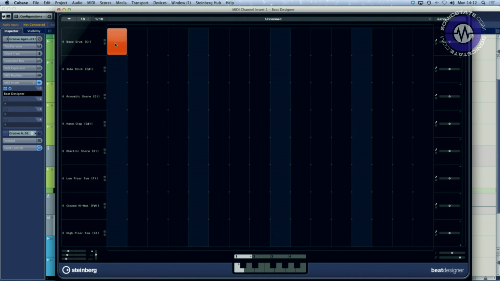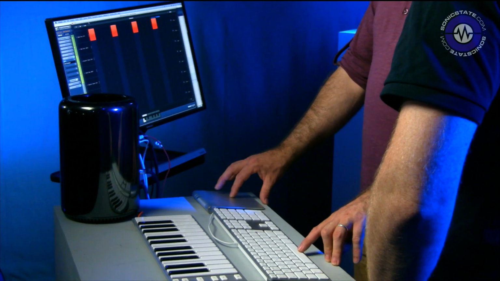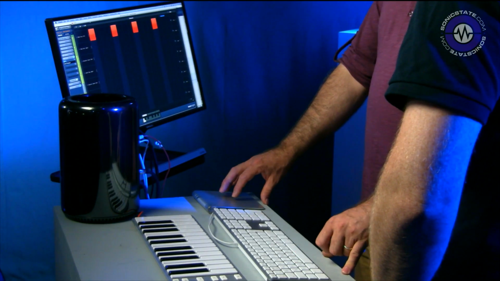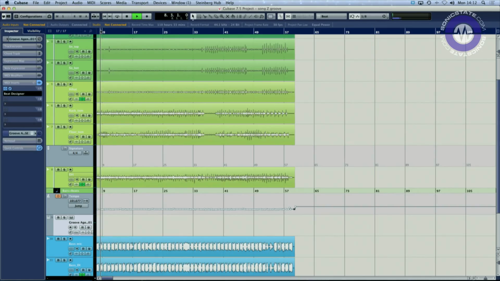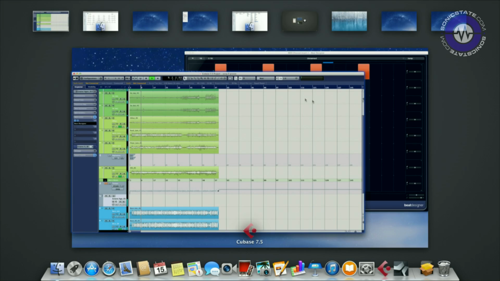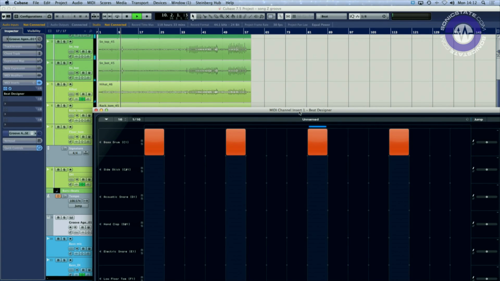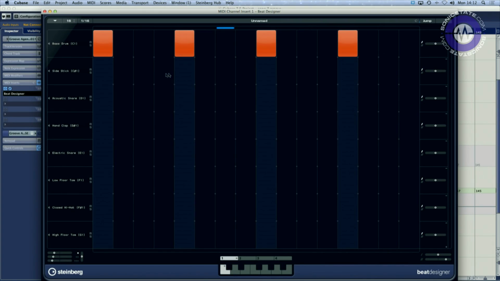Now, Beat Designer is a rather nifty step sequencer. And so I'll just start with just four on the floor. Right. And I'll run the track now. Let's turn the click off. And let's jump back into the beginning of the song. Right, so it's subtle, you can hear that.